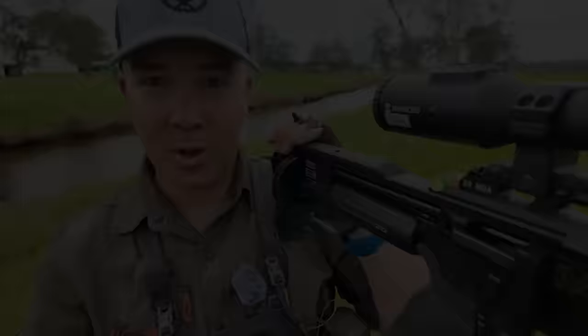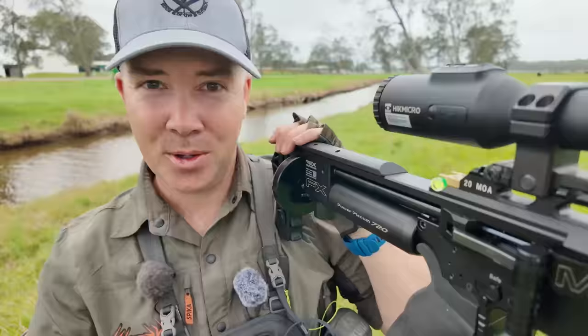I've got a big water dragon sitting on a log up here in amongst where all these rabbits are, so pretty cool to see that guy.